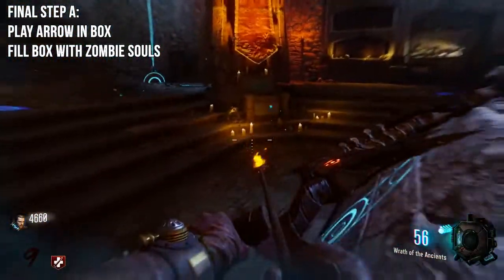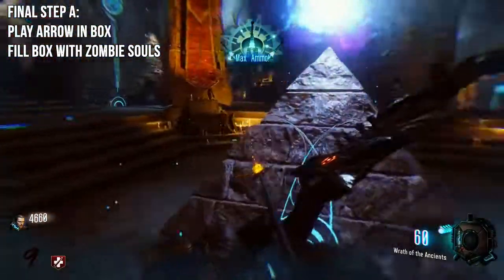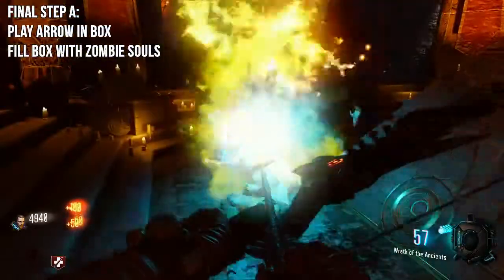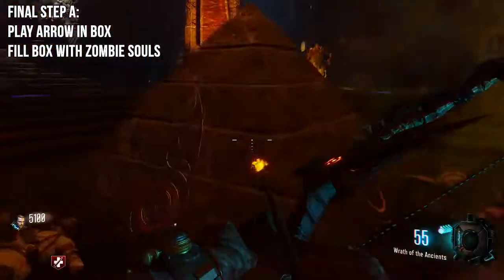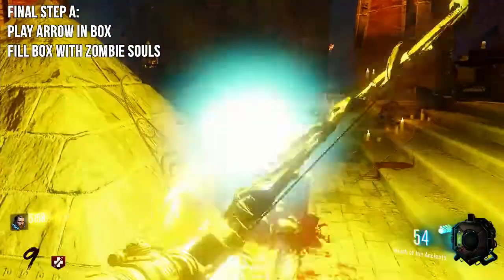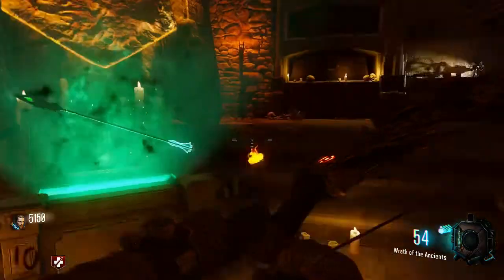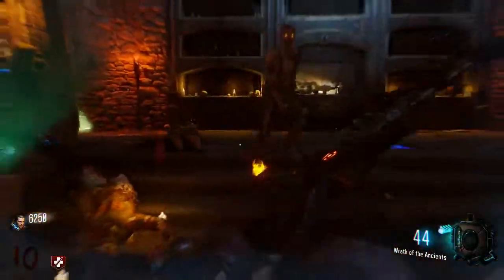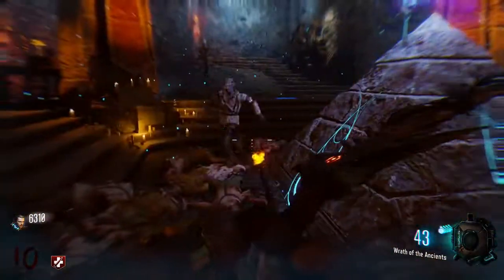So we're going to go back over here where the box was, where you put the skull beside the box, and you're going to place the arrow into the box and fill it up with zombie souls, just like every other upgrade that we have done before. So make sure the zombies are close enough, but obviously not so close that they're about to down you. Keep filling it up, and eventually, for this one, I heard a sound when it was done. Right there, I don't know if you heard it, it was kind of a loud sound, but I didn't hear it with the other ones.